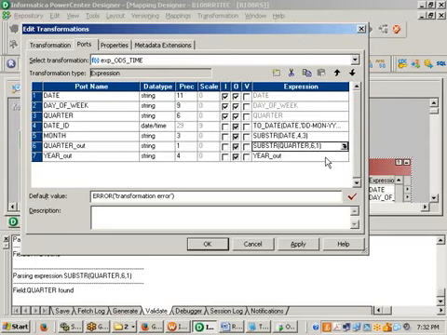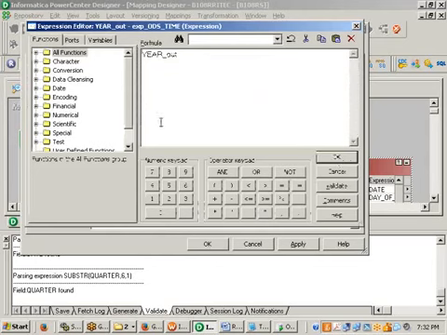Now the next one available is year underscore out. That also we need to do. The year column we can calculate from the date column, or from the quarter column, because both have the year. So try to calculate either way. First remove this part. If you want to calculate from the quarter column, it starts from the first character up to the fourth character, right? So substring, and we can take the quarter column as the input.